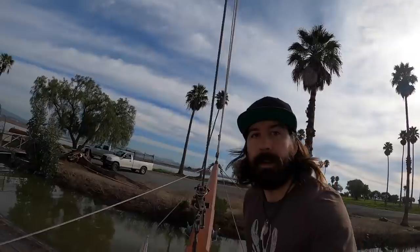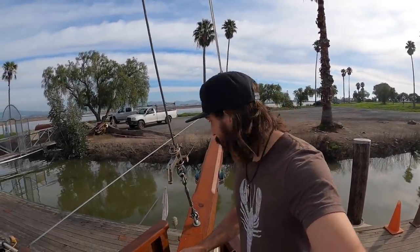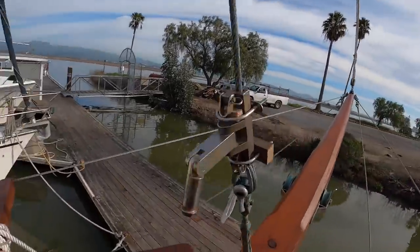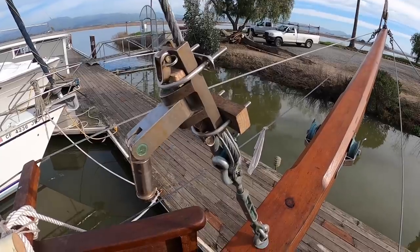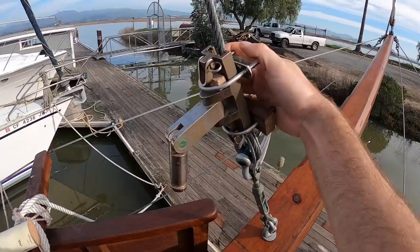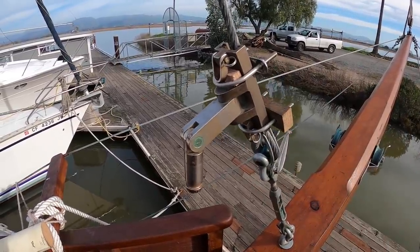Okay, so change of plans. I realized that this was too low for the Samson post before, so I'm mocking up a different setup. I'm gonna go with something totally different, but this is just to mock it up and see how it works with the boom in place. So I just threw those U-bolts around it that I just spent so much time looking for. But with this setup, I'm not actually gonna use these because this can be permanently attached and we don't have to worry about it with the turnbuckles.